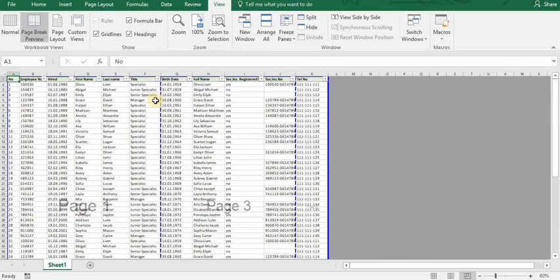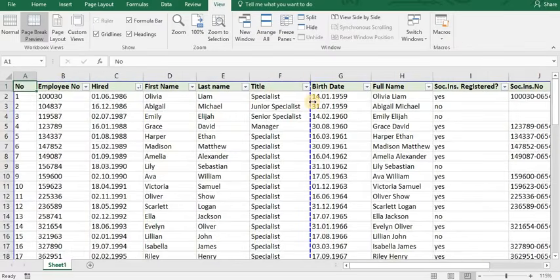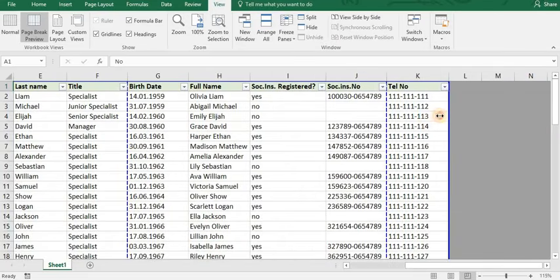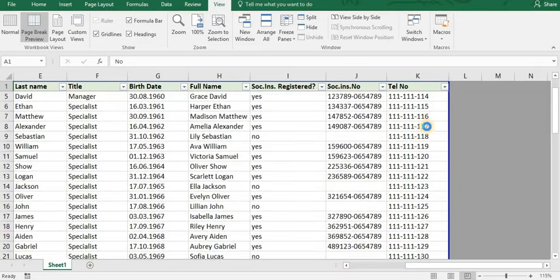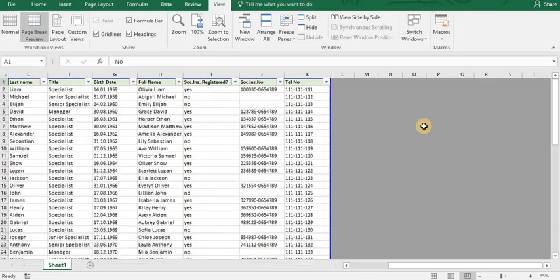To do that, I have to grab this blue dotted line right here, which is the border of the page break, and drag and drop it to the end of the data. Now you can see I have only one page.